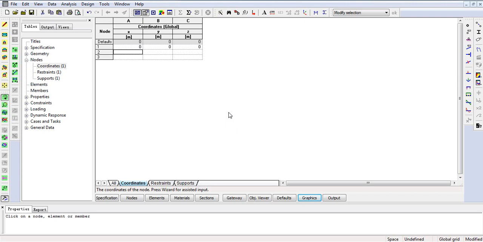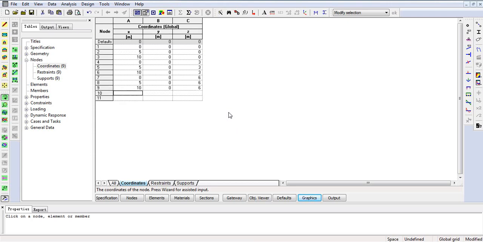The second one will be 5, 0, 0. The third one is 10, 0, 0. The fourth one is 0, 0, 3. Fifth, 5, 0, 3. The sixth is 10, 0, 3. The seventh is 0, 0, 6. And the eighth is 5, 0, 6. The ninth is 10, 0, 6.